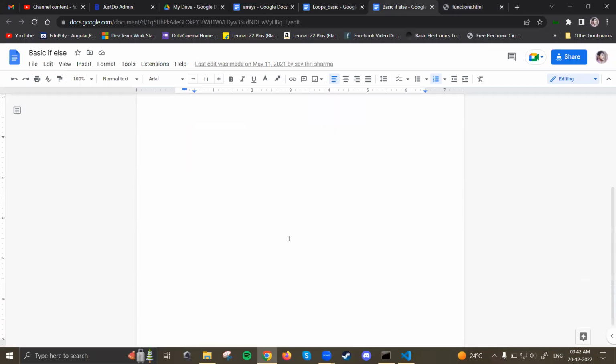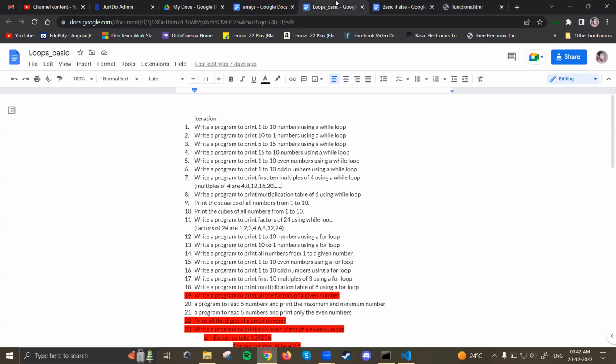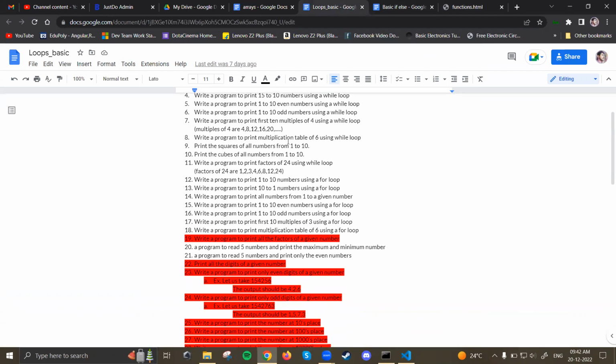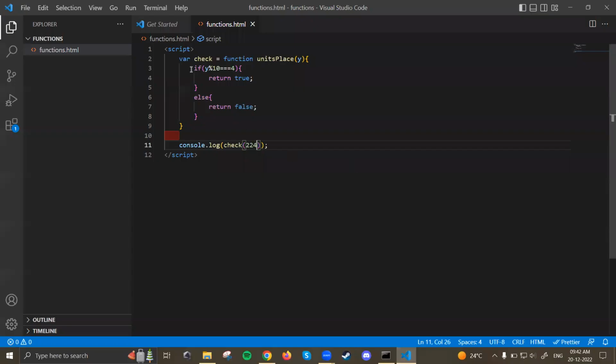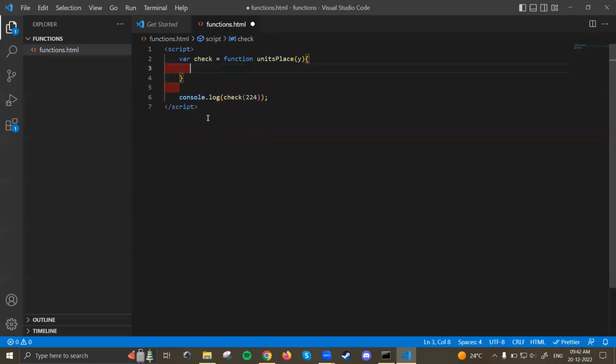Then let's see some loop questions. Let me say, print all the even numbers between 1 to 10. Print even.